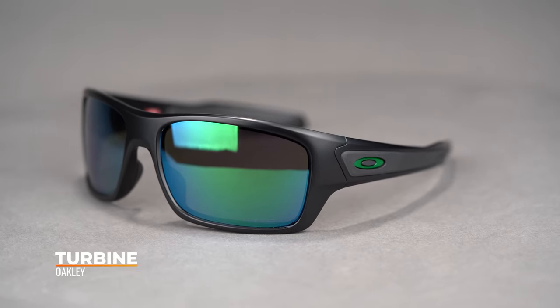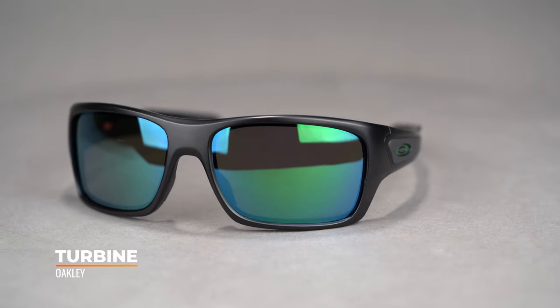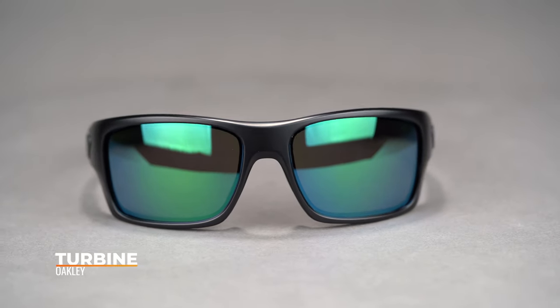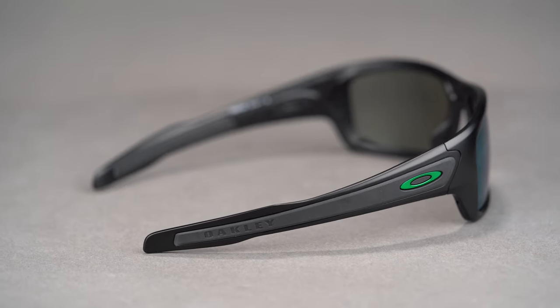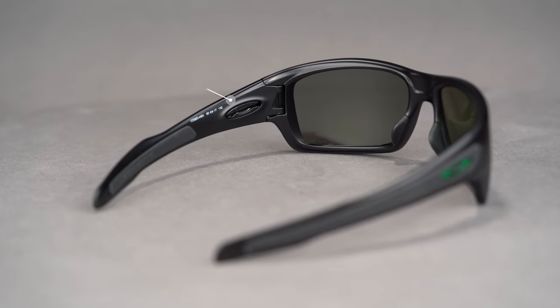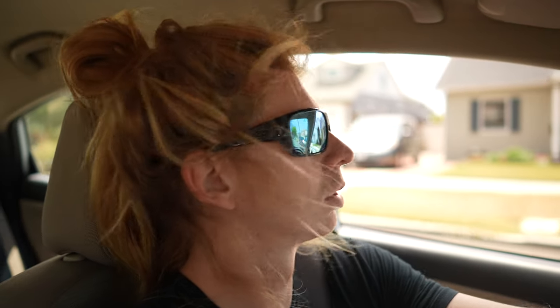Next up we have the ever faithful Oakley Turbine. This has been in the Oakley catalog for quite some time — a really solid choice, especially if you're looking for something with more of that eight base wrap, so more of a proper wrap around the face for excellent coverage and unobstructed peripheral vision. This is made with Oakley's O-Matter frame material, which is proprietary, very lightweight, very durable, and very flexible. They use their three-point fit system, so they're going to be very comfortable and very secure. Instead of wrapping behind the ear, they go straight back, with just enough tension to keep it comfortable but gripping properly.